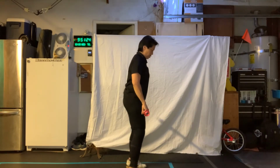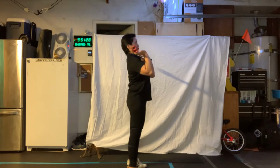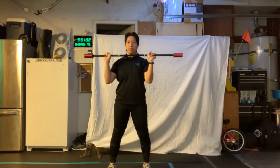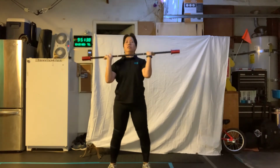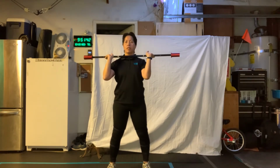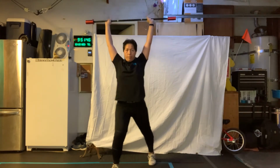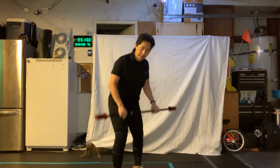Like 1 degree here is going to be a greater arc of change up top. So again, when you get ready to do the dip drive, clean it, displace your hands, get your hands slack. You don't want a death grip on the bar to push out. It's not a military press or a push press. It's basically when you drive the bar up, it's going to be 6 to 8 inches from your clavicles. And then when you lock out, you want to bring your front foot back and your back foot forward, and then you let the bar down. Okay, follow the bar down.